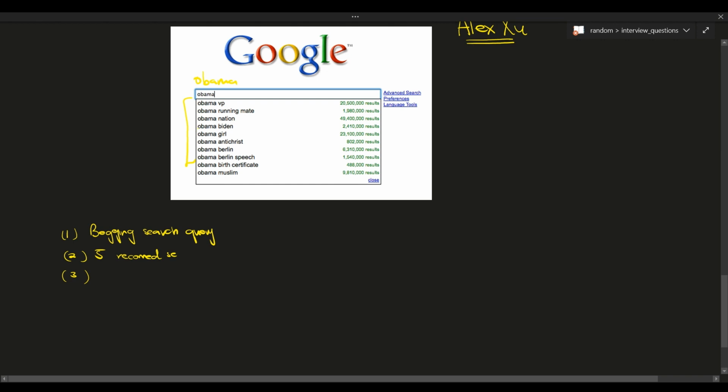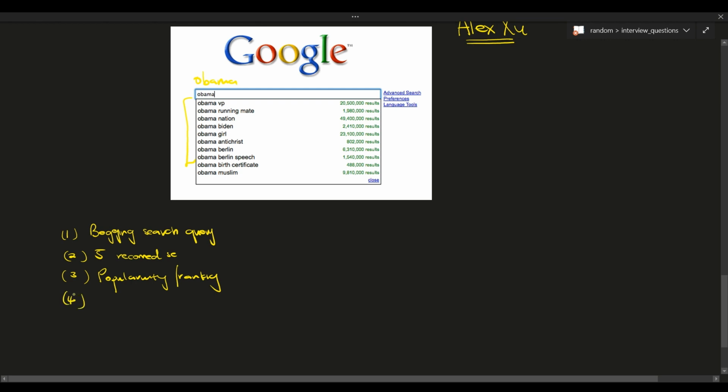How do we know that we have to return these? They could be determined based on popularity, right? We could have some sort of ranking system that ranks which search query should be recommended to the user.